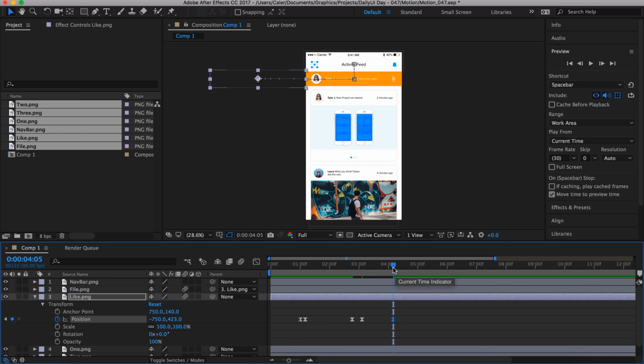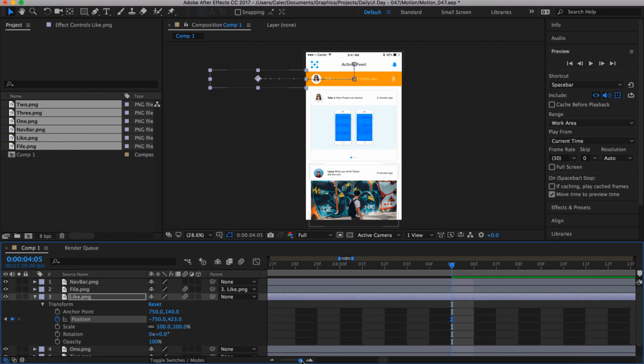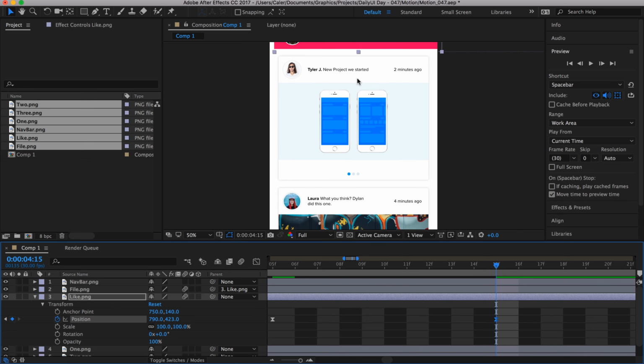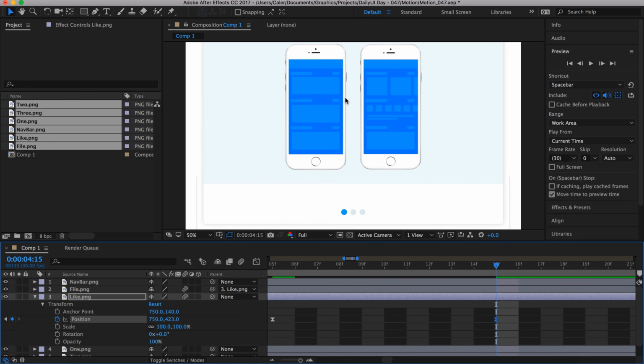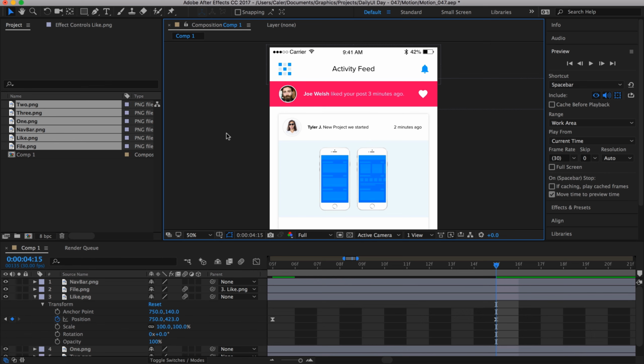I think we did 10 frames, so I'm just going to zoom in. We are at the 5th frame, so let's go to the 15th frame, and I'm going to hold shift and do my arrow key thing again until it gets all the way back over. And this time I'm going to have to adjust this to make sure that it's right. There we go.